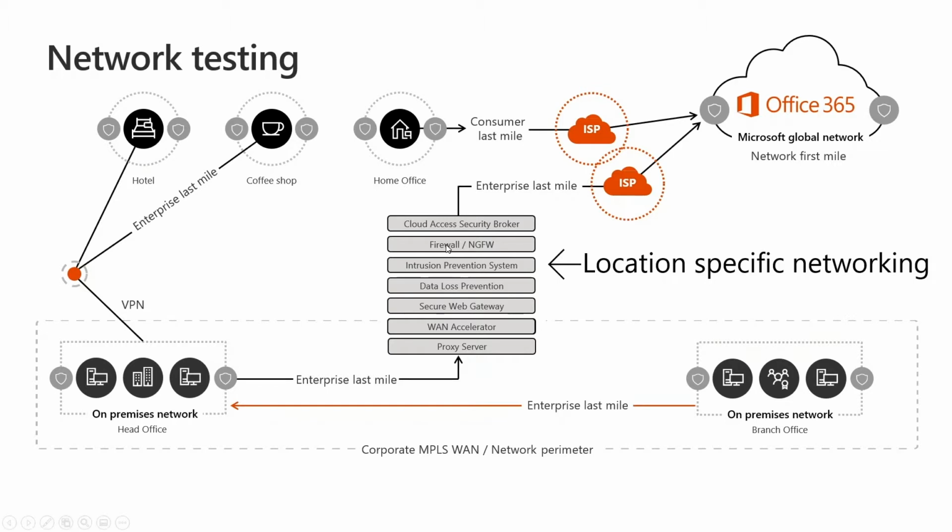Now, we recommend bypassing a lot of this, as in the network connectivity principles, to get the best connectivity experience for Office 365 traffic. And we do recommend that because Office 365 is a trusted destination for your users connecting. It's something that you can work with us on understanding the security and trust there without having to secure it as if it was, for example, a new URL which a user at a hotel had typed in because they saw it somewhere. That's obviously an untrusted destination that you would want to run through your perimeter network and all of these devices.